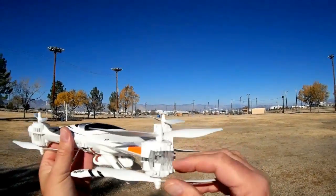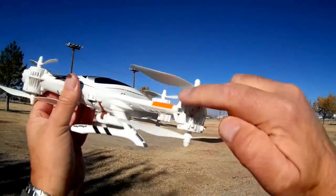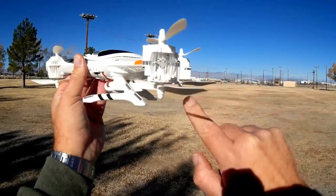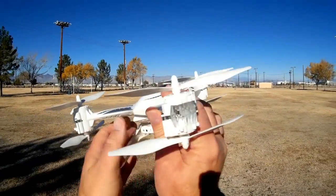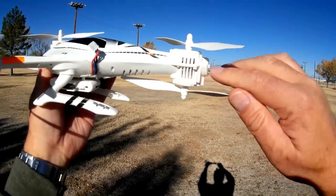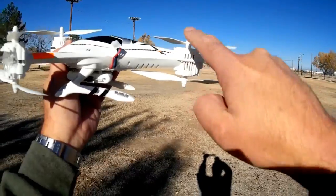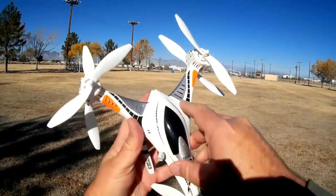I have never seen anything like this before, but within each of these pods are 2 motors. There's a motor here and a motor here, and there are also gears for the top motor and gears for the bottom motor, so they're geared, they're not direct drive propellers. It's the same for this one here, the front arm, and the back arm is a little bit unique. It's not exactly the same as the front 2 arms, but again, it does have a motor in the back and a motor in the front here to power the top and the bottom as per the other 2 arms.